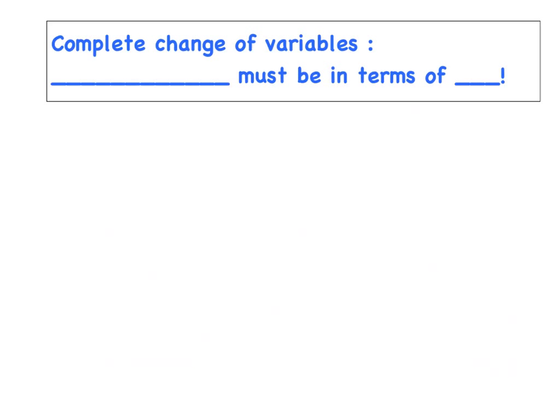All right, we're done with long division for the night, so that's the good news. We'll probably have 2 or 3 in class tomorrow to practice on. But I am going to introduce you to another grizzly here, and just a complete change of variables. When we talk about complete change of variables, continue to preach to yourself that everything must be rewritten in terms of u. We've got to get all those x's to cancel, and we've got to adjust the bounds if it happens to be a definite integral.